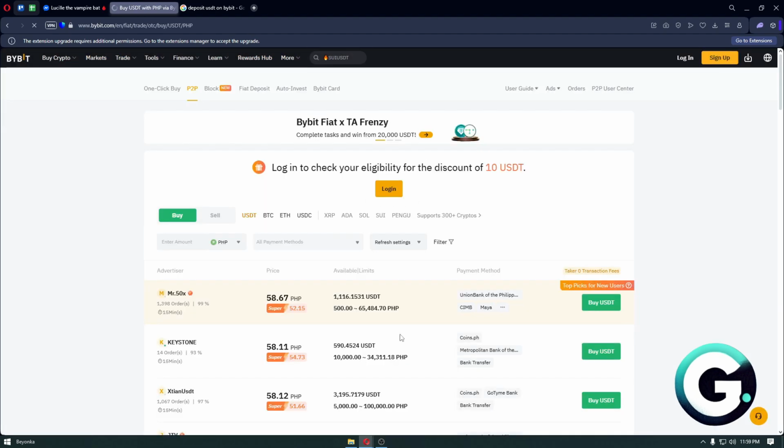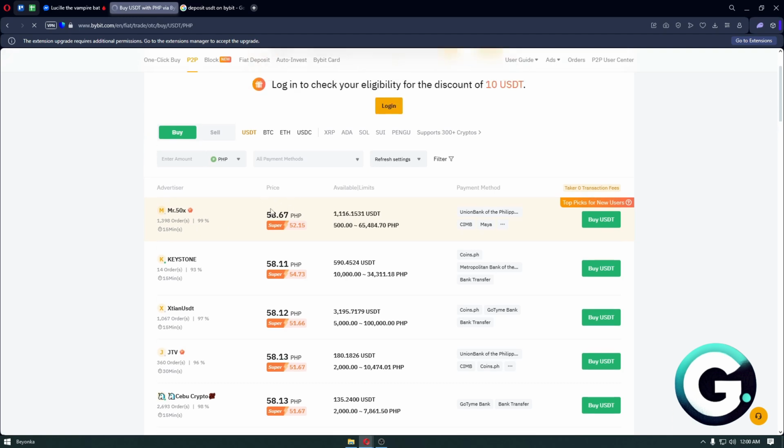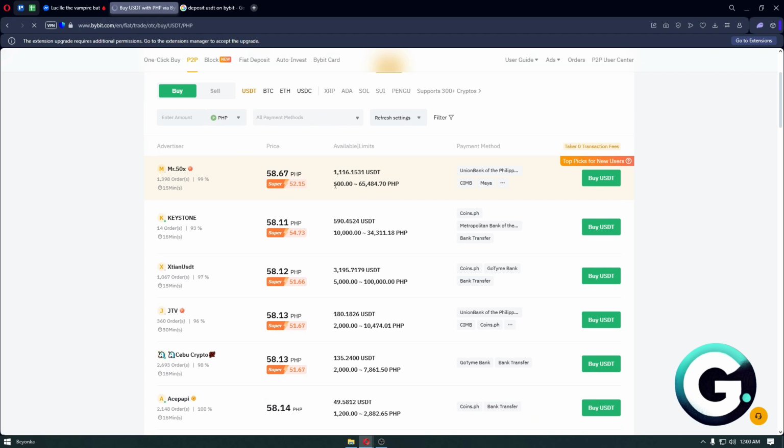The first one is going to be the P2P trading right here, which is person to person. Basically, this is really trusted. For example, with this person right here, you will go ahead and receive, or the conversion is this specific price right here. The available limits is this specific numbers. For example, the lowest one is going to be, or the minimum is going to be 500 USDT in order for this guy to process your order, and the payments method will vary depending on the specific person.